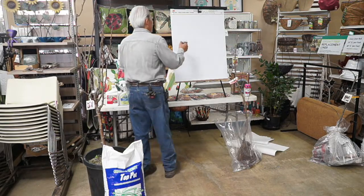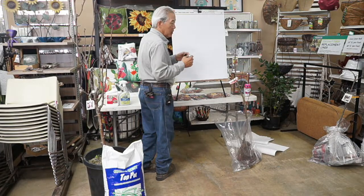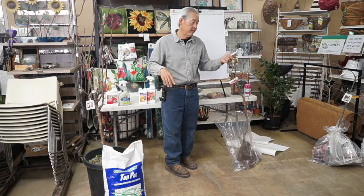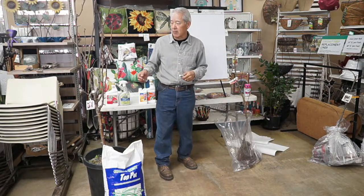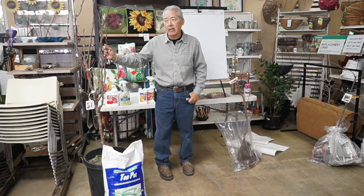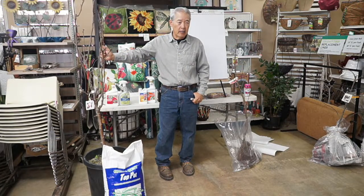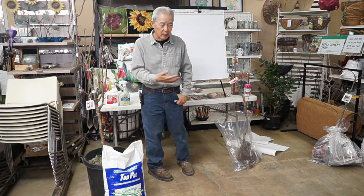Okay, so pears. We grow two kinds of pears. We don't grow the true European pears. Apples came from Eastern Europe, the Caucasus Mountains. The European pears came from that same region, probably further south, and then the Asian pears evolved in China. The Japanese pears were developed in Japan, of course, but they were brought from China.